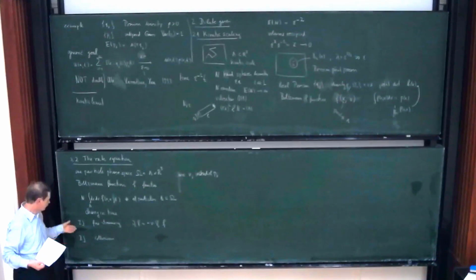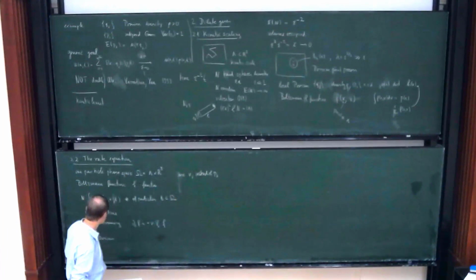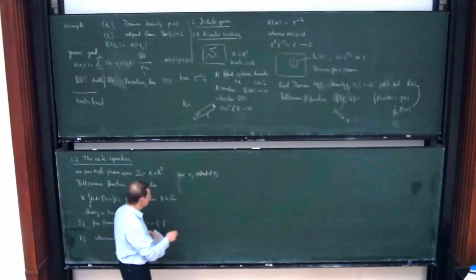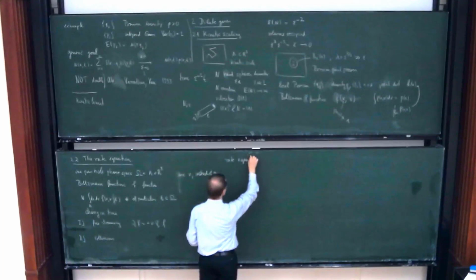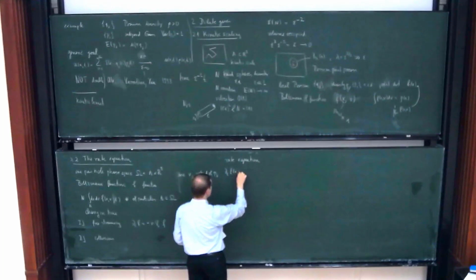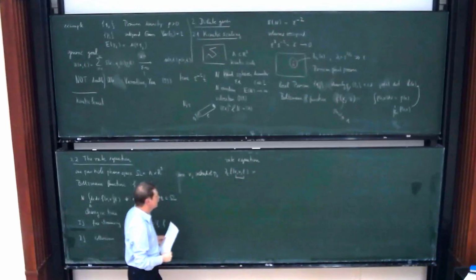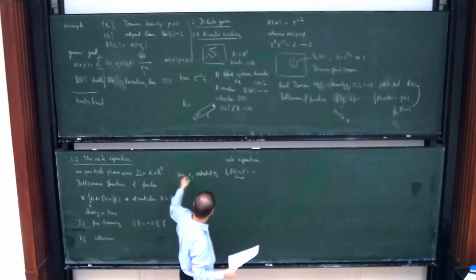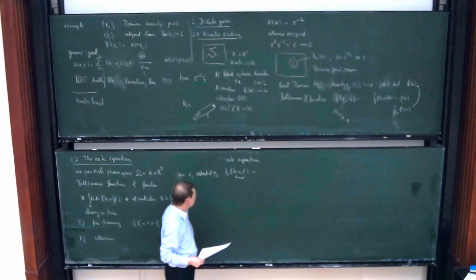You want to write down something about the collision. The first idea is that since our particles are so very small, the collision is a very local event. So what I'm doing is just writing down the rate equation. I'm looking at d/dt of my Boltzmann function at time t. In the notation I'm going to suppress these two arguments. It will be at some specific point in my box, also in infinite position space, at one particular time, but the collision only acts on the velocities. So in the following I'm suppressing the positions.